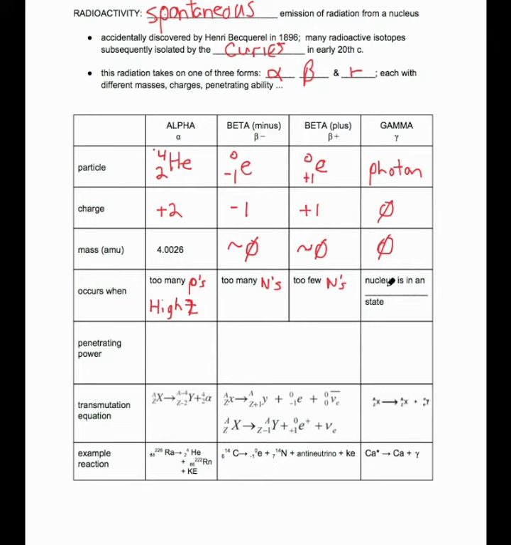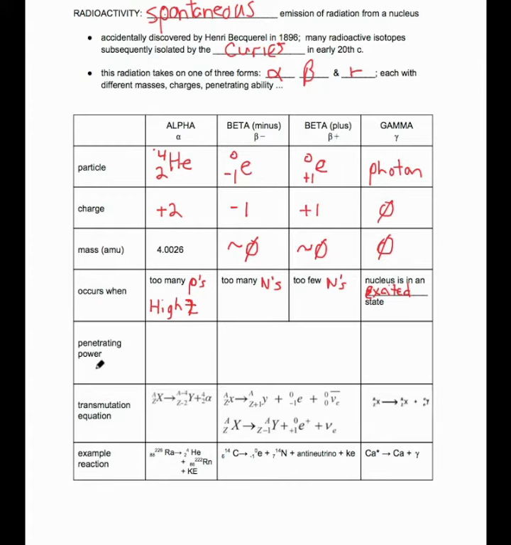Then lastly, the gamma particle is given off usually when a nucleus is in an excited state. Much like we can see atoms being in an excited state, you can have the nucleons in a nucleus. They are not rigid, not unable to move. They can go in different energy levels, nuclear energy levels. And so when you have an excited state and it drops back down to the ground state for that nucleus, then a gamma photon will be given off. And we'll see the consequences of that.